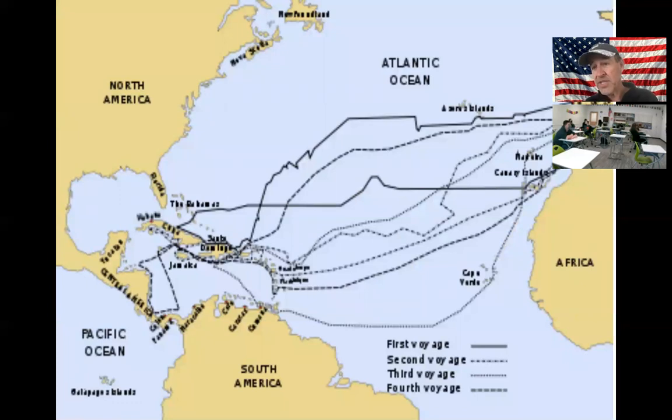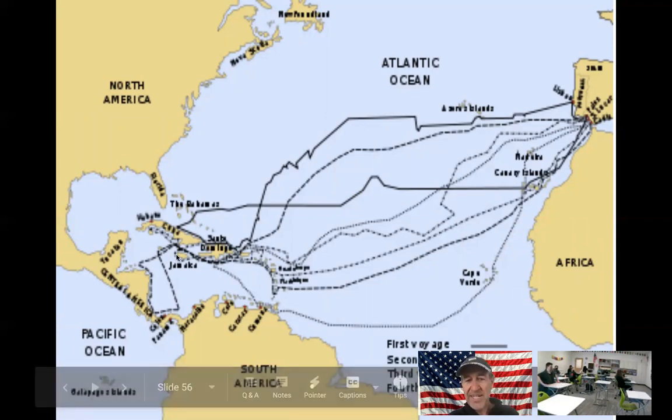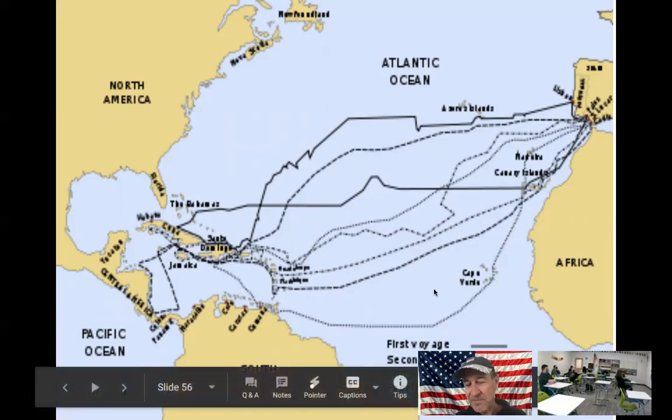These are the 4 voyages. From Columbus's primary source records, we know pretty much where he was day to day on each of those voyages. This is the last voyage right here, or the 3rd voyage where he discovered the coastline, but he didn't understand how big it was. To him, it was just another big island. They pretty much basically explored the Caribbean. Beautiful place, but they missed the point of North and South America altogether.